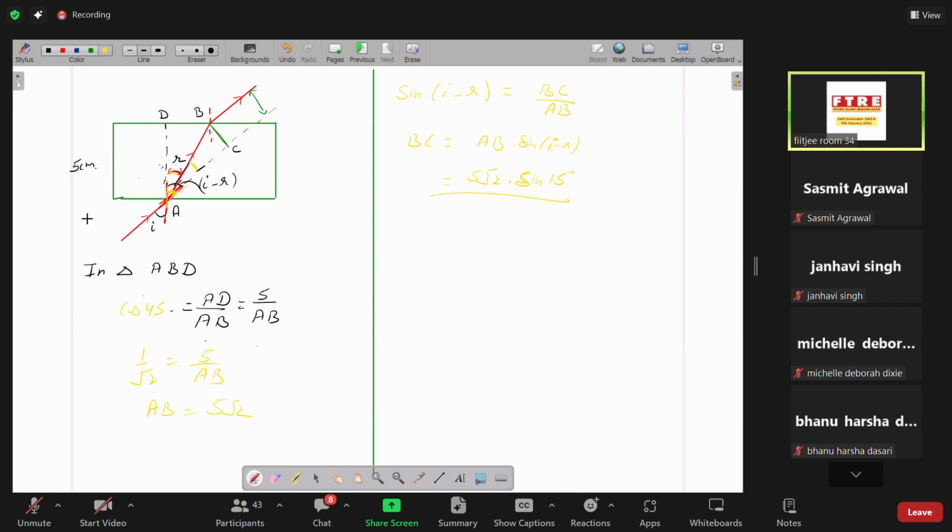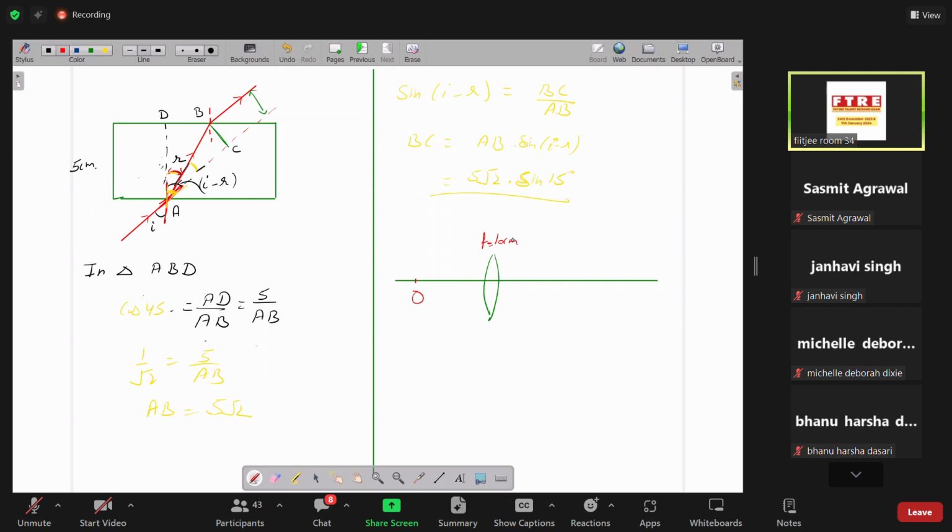Let's see this question. They are saying that a point source S is placed at a distance of 15 centimeter from a converging lens of focal length 10 centimeter. We have kept a point source in front of the converging lens. This is the object. They're asking where the concave mirror of focal length 12 should be placed so that the real image is formed on the object itself.